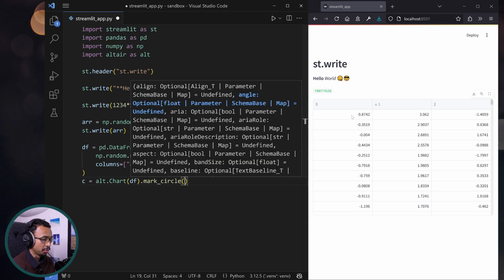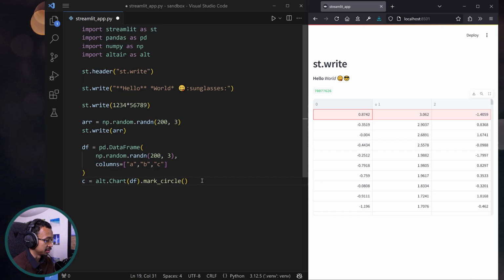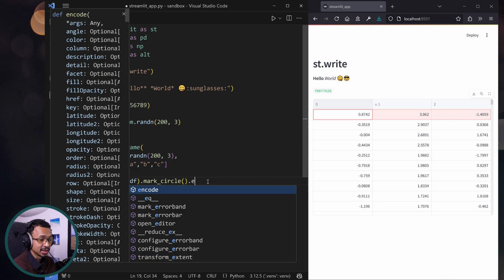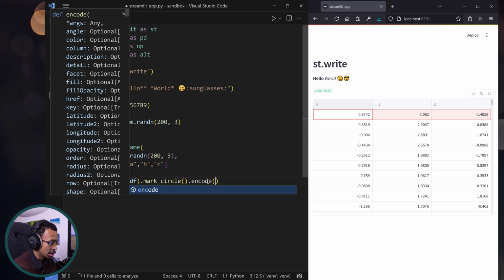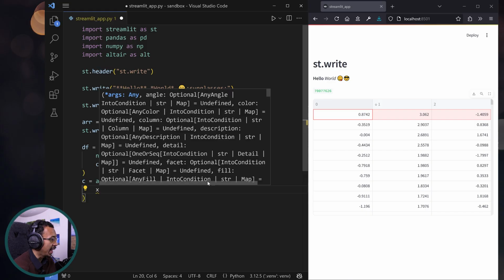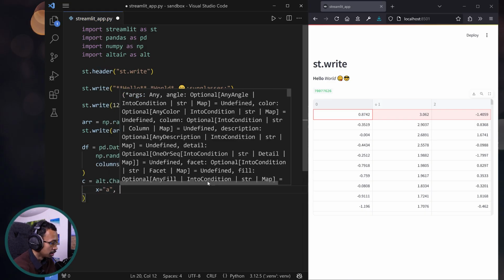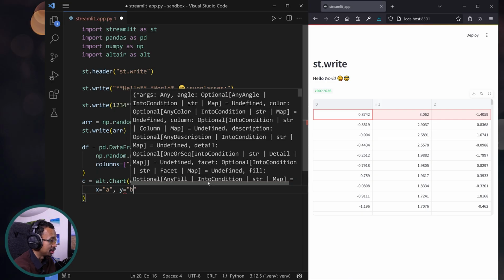So each data point here is going to become a circle. And we need to encode the properties of the circle using the data frame columns. So let's encode. We're going to tell it that the x-axis of the circle will use column A, the y-axis will use column B, and the size we use column C.